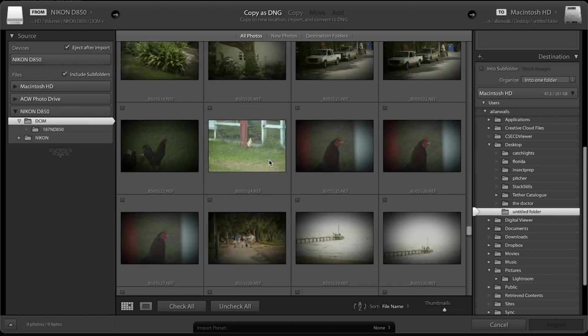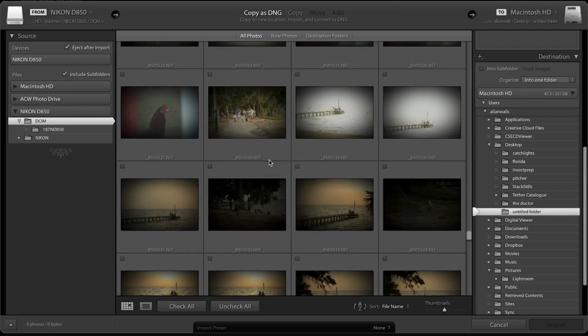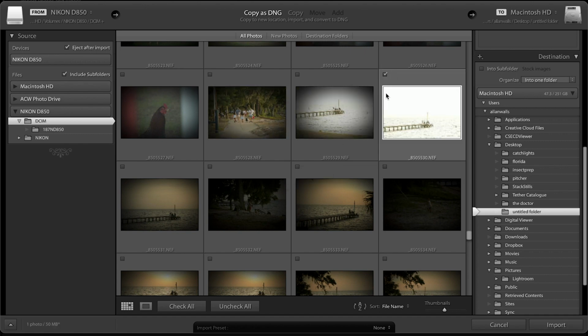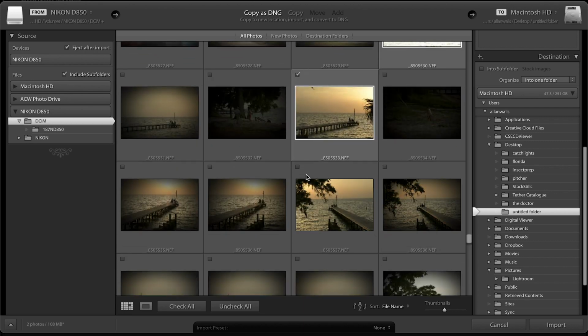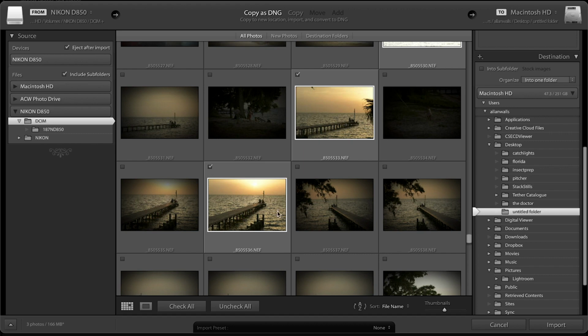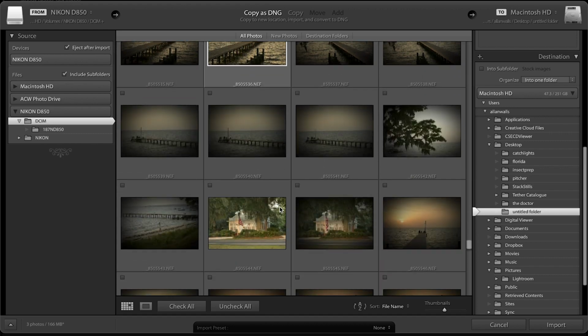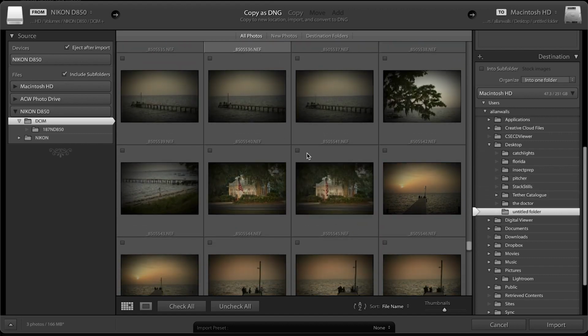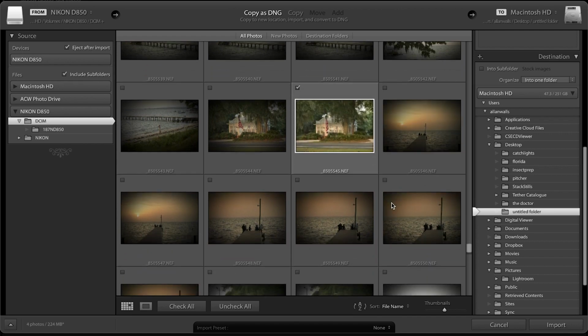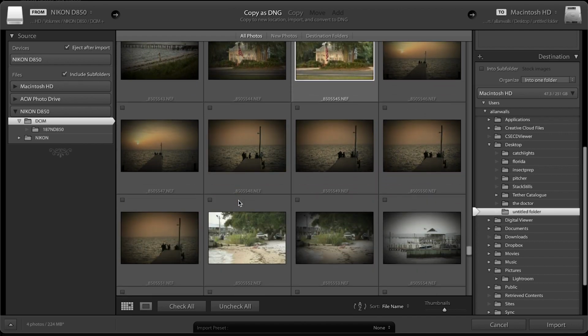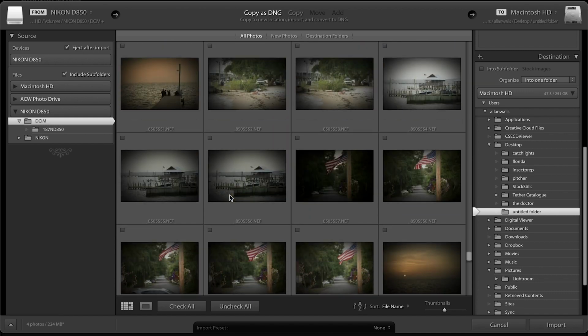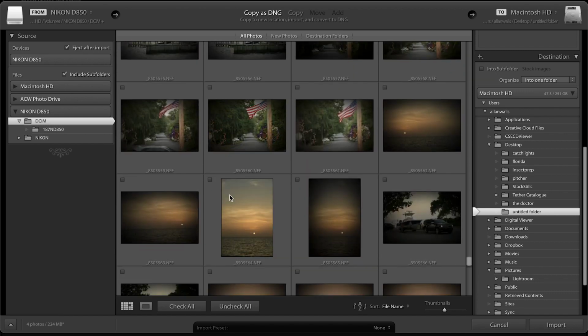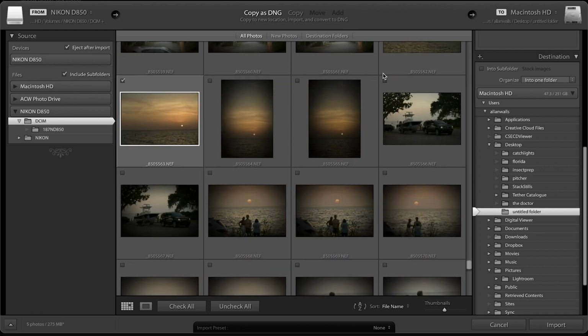And I picked one that was overexposed, one that was underexposed, one that was wonky, and what else? Let's get that one. I'm trying to find the ones that have the editing changes that I want to show you. That was one of them. That was one of them.